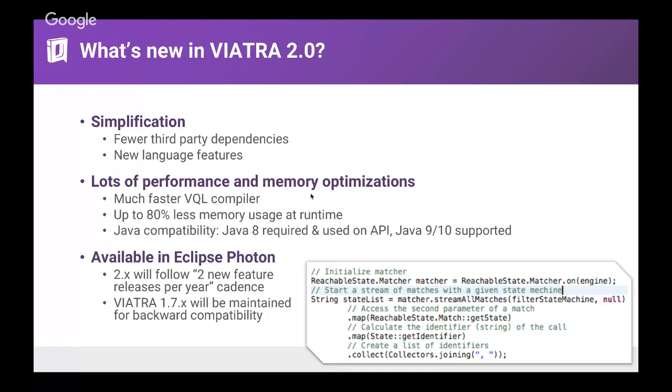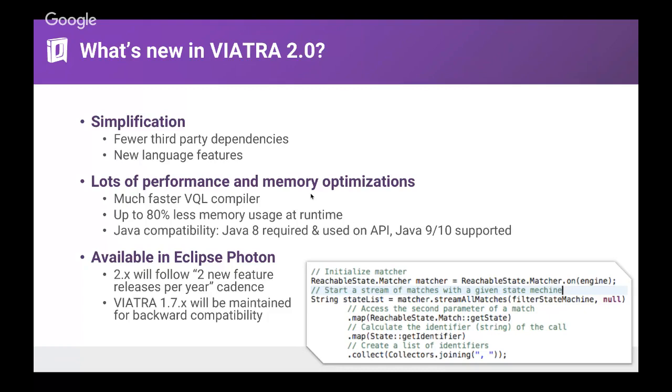Equally important is our work on optimization of memory usage. You might remember that I talked about this a few slides ago, that in the live execution mode, the VIATRA Query engine requires some memory, which obviously with large models can sometimes be significant, and we worked a lot on reducing this. So I can probably say that in some scenarios, up to 80% less memory usage is very typical to see with this new generation of engine that we released in this version.